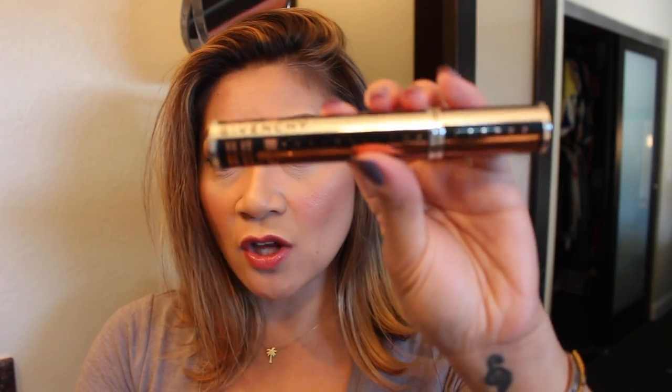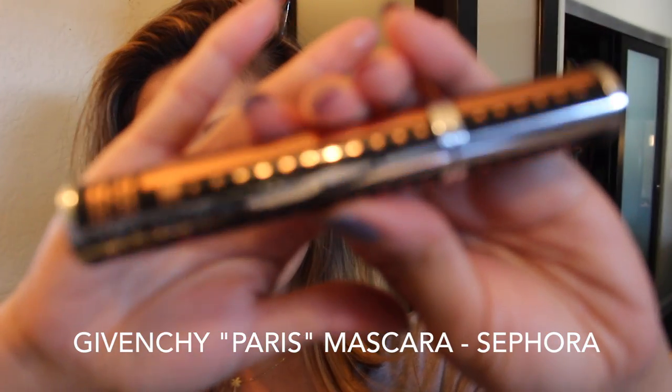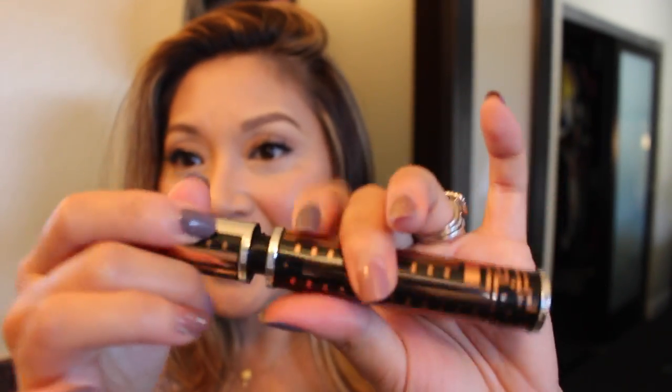The next brand is something I've really been wanting to try for a very long time — to be honest, it's the packaging that gets me. I recently picked up the Givenchy Paris Black Taffeta mascara. The packaging for Givenchy is just simply up my alley. I absolutely love their packaging — it's honestly what gets me at Sephora and on the website. This one is in a really pretty copper, black, and silver package. I absolutely adore the brush on this, and I really enjoy the formula. It gives you enough wetness but at the same time allows the right application so that you can reapply layers and layers, making it as volumed or as defined as possible.